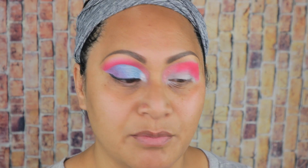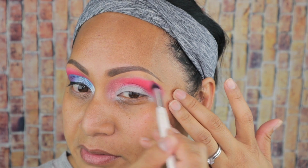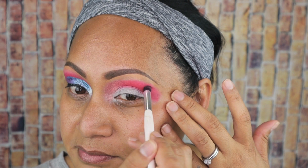Again, cleaning off that same brush, I'm going into this very beautiful pink. Now we're going to use this pink, fade out that red color and get rid of that harsh line.